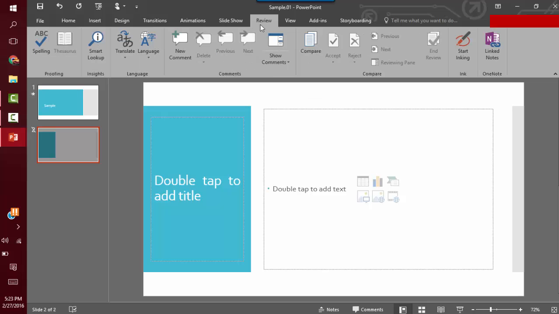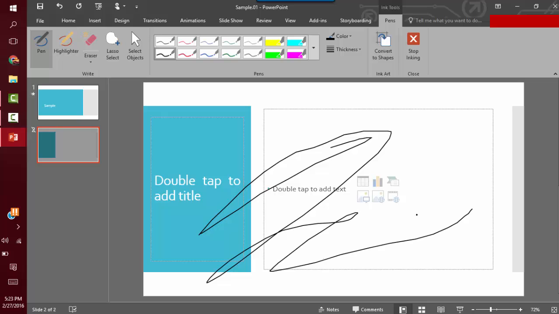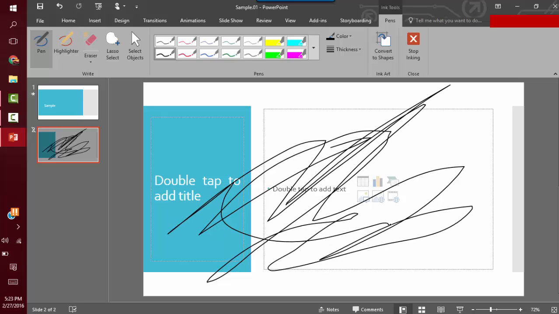Okay? Review. This lets you change lots of stuff. Okay? You can have spelling checks, thesaurus, all these wonderful settings. Inking is just basically drawing on your computer screen. I'm lucky I have a touch screen, so I can draw it quite easily. But I've been using the mouse instead of the touch screen most of the time, just because you can see the cursor. Once I start using my finger, you can't see the cursor as easily.